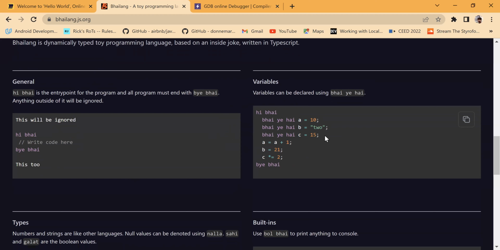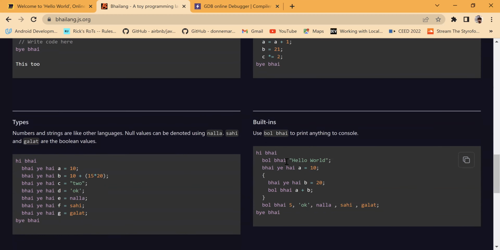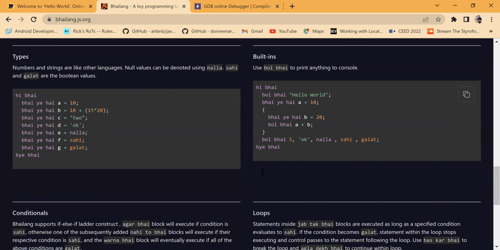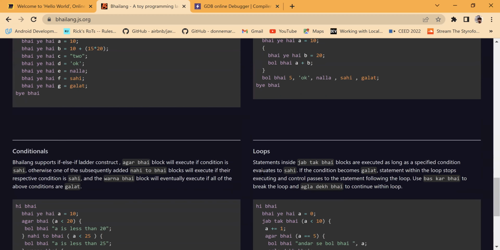We are taking some values and storing them: we are giving the name A to the value 10, the name B to the value 2, the name C to the value 15. Then we are adding something to A. All these things we are doing. So it gives us some idea of how programming works.